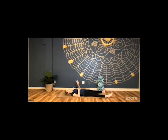Drawing the breath in again for two more breaths here. Deep breath, inhale. And then feel that expansion into the back as you slowly release, drawing it away from the floor, exhale. One more breath, deep inhale. And release, let go, and exhale.